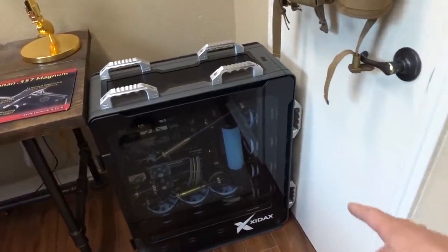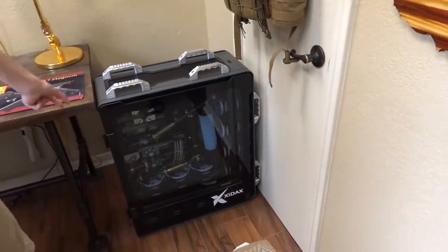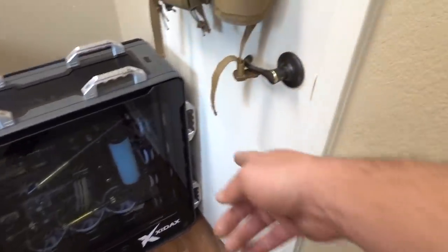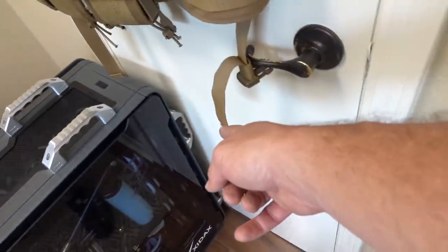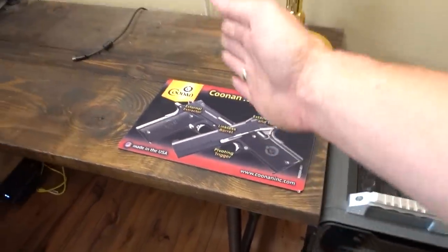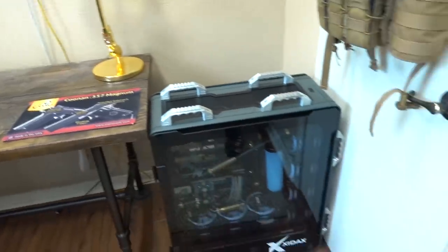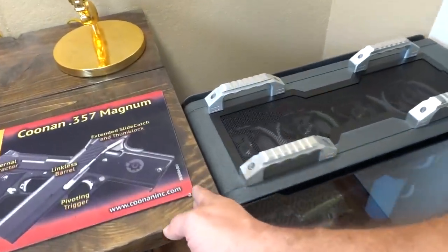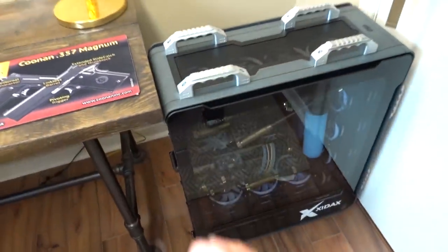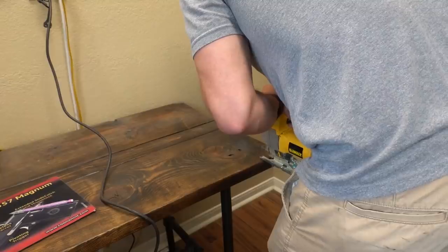Okay, we were trying to shove it right here in this corner. It's like the perfect little spot. It's like maybe half an inch. I measured. I was like, yeah, it'll fit, but I forgot the big handles on the front there, so they're hitting this trim. This is hitting this desk. This desk is actually stuck here because this shelf sits on it, so it's all hooked in right there. So, I can get a saw and just bzzzt. Yeah, we should do that.